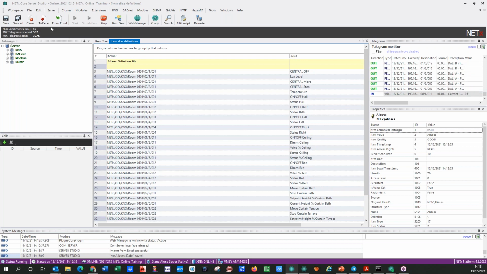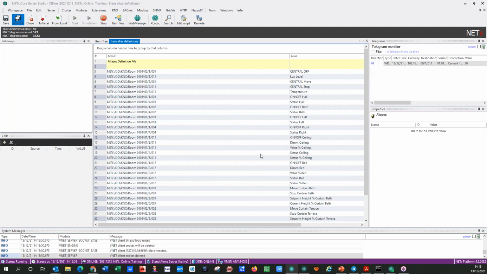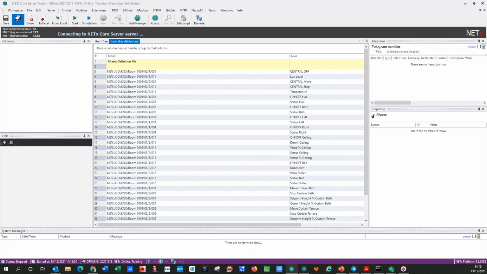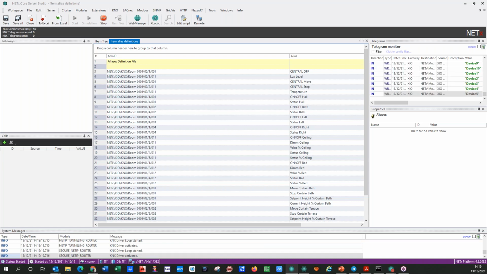So we can take this. If I save and restart, you will see that everything from this room is working, and we can use it from now to the end of the project using the alias instead of the original items. I don't mind if they were KNX or BACnet or whatever. It's not important because I have the alias to do this. So this is very, very interesting, and it will be very, very useful for us. I have 8 rooms. Okay, let's work it in Excel.